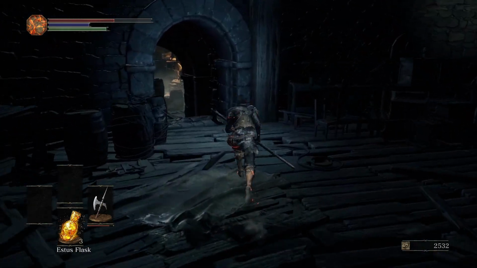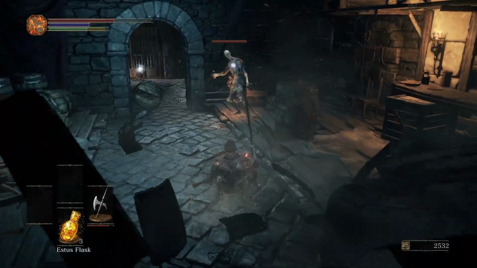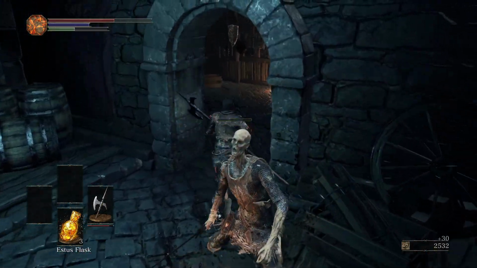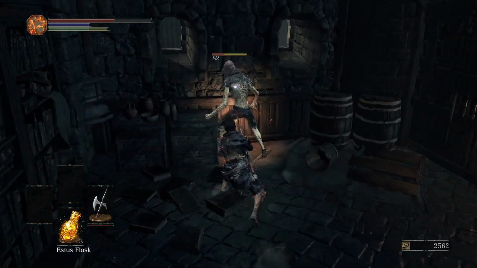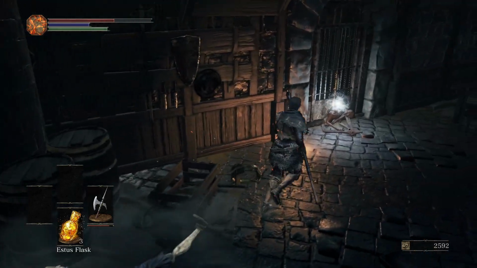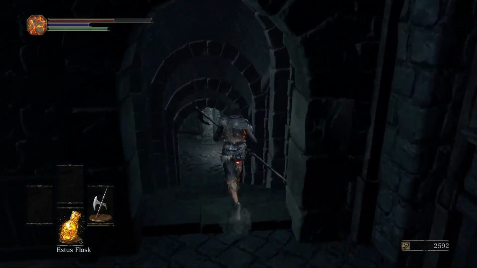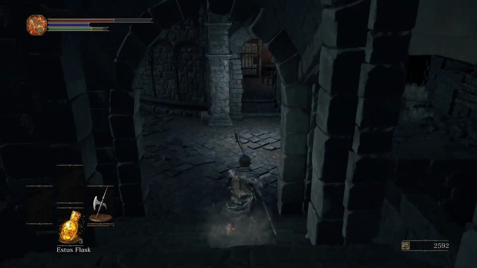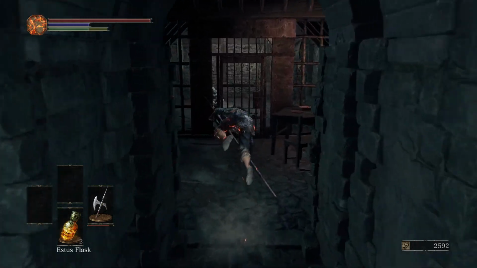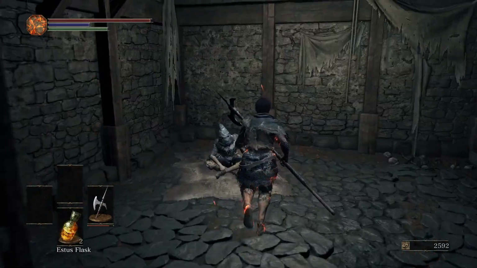I called that very wrong, but it worked out. And you can die. Not sure why this enemy keeps stabbing the wall, but he always stabs the wall when I turn that corner. But using the cell key we got, we can open this and talk to Mr. Gray Rat.